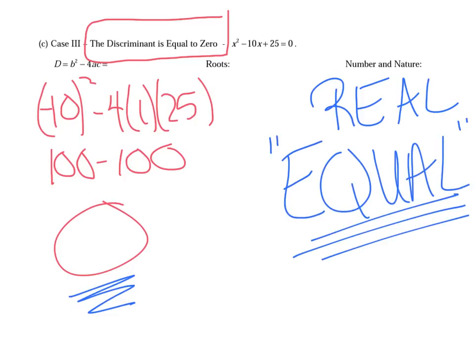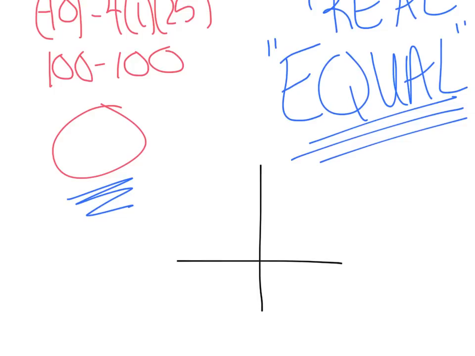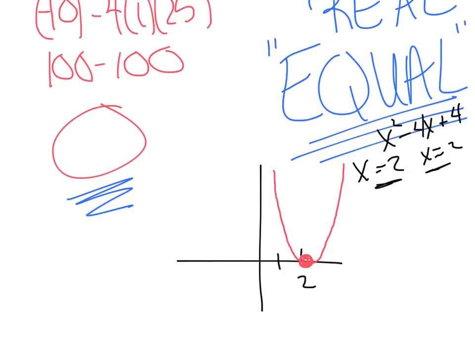The roots are equal. Now again, what do I mean by equal? That means, well, both roots, for example, are x equals 2. So maybe you factor x squared minus 4x plus 4. So I would factor x minus 2 and x minus 2, and I get x equals 2 and x equals 2. Okay, they're equal. They're the same number. So what does that mean? Well, if you're going to hit the same number twice, that means you are looking like this. And this is called, again, it touches once, tangent to the x-axis.